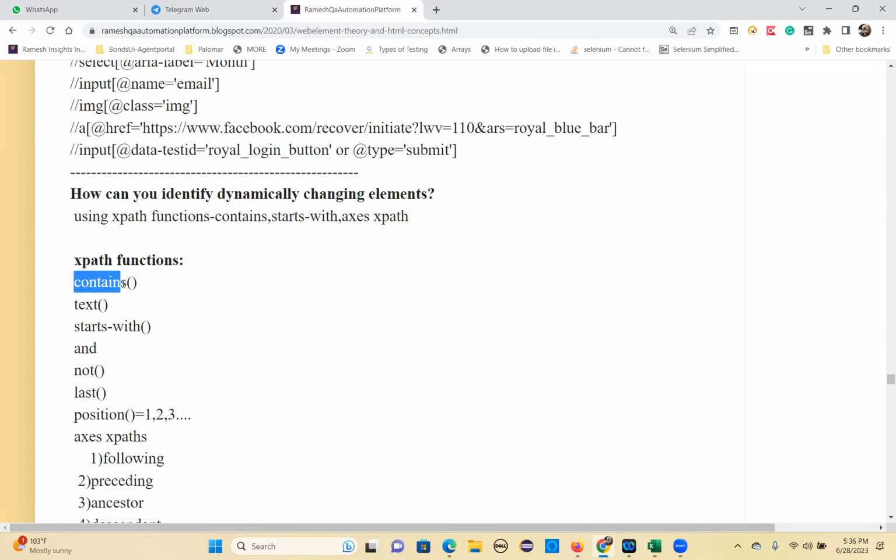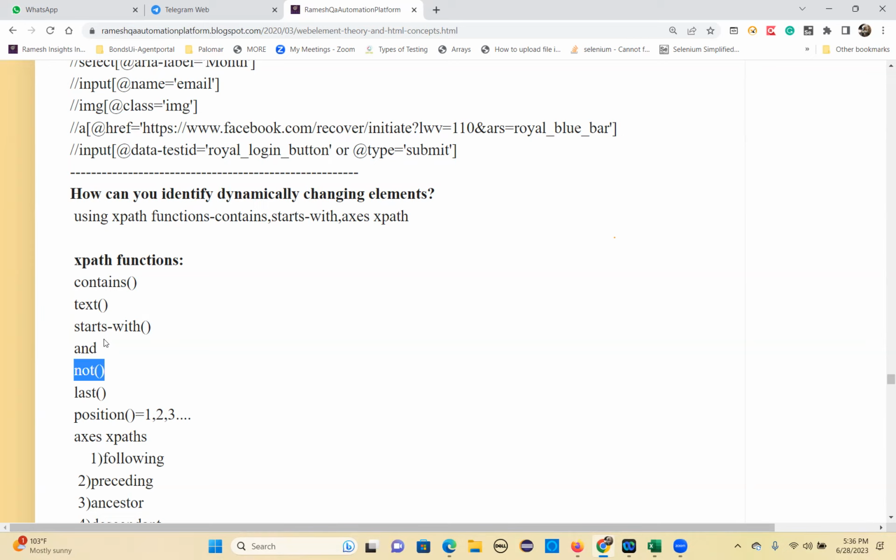So this is the contains function, right? Contains function, then text function, starts-with function. And we have used to join two or three attributes. For two attributes you will use the AND operator. Like this, the OR operator or AND operator you can use. The not function, currently we don't have a scenario to use.